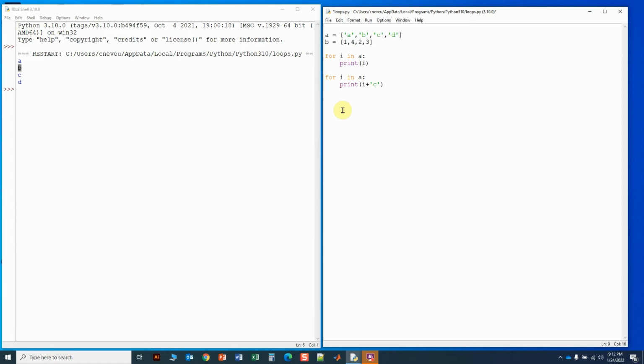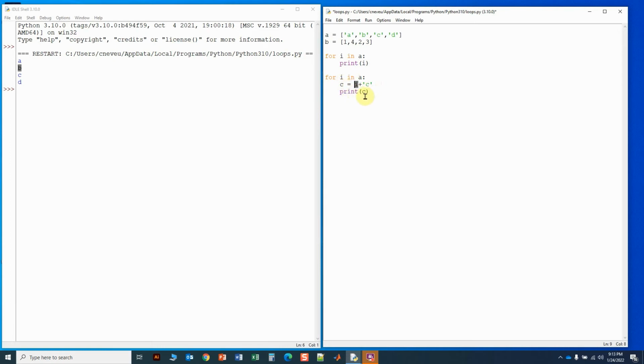So if I were to do, let's do C equals I plus C, then I type in C here, what's going to happen is, for every item in A, in the first occurrence, I is going to equal the letter A. So now I is equal to A, then you're going to plus C. If you remember about strings, it'll be AC.